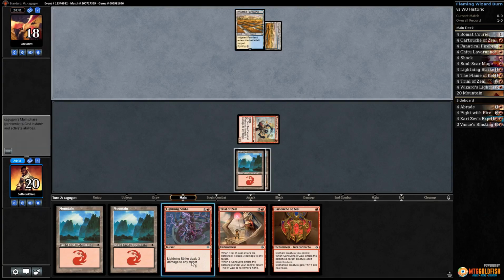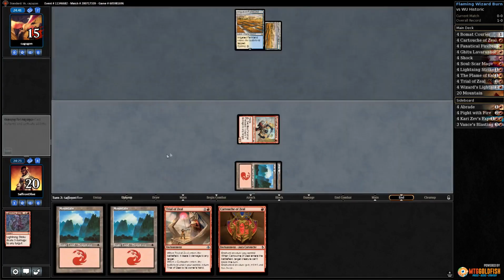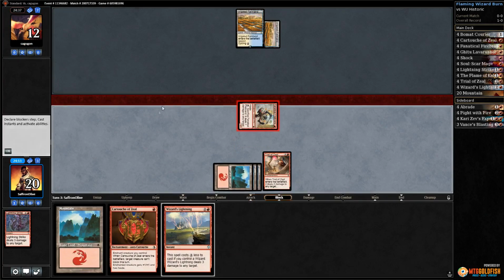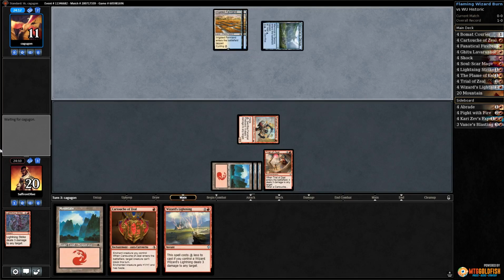Farmland for our opponent. Yeah, let's Lightning Strike the face. Opponent down to 15. Play a mountain, play Trial of Zeal. Opponent down to 12. Get in with Firebrand. Opponent down to 11. Oh, we're close. Flame of the Keld would be so good at finishing off this game. A Gideon would potentially be annoying. Gideon Emblem is annoying. Tap land.